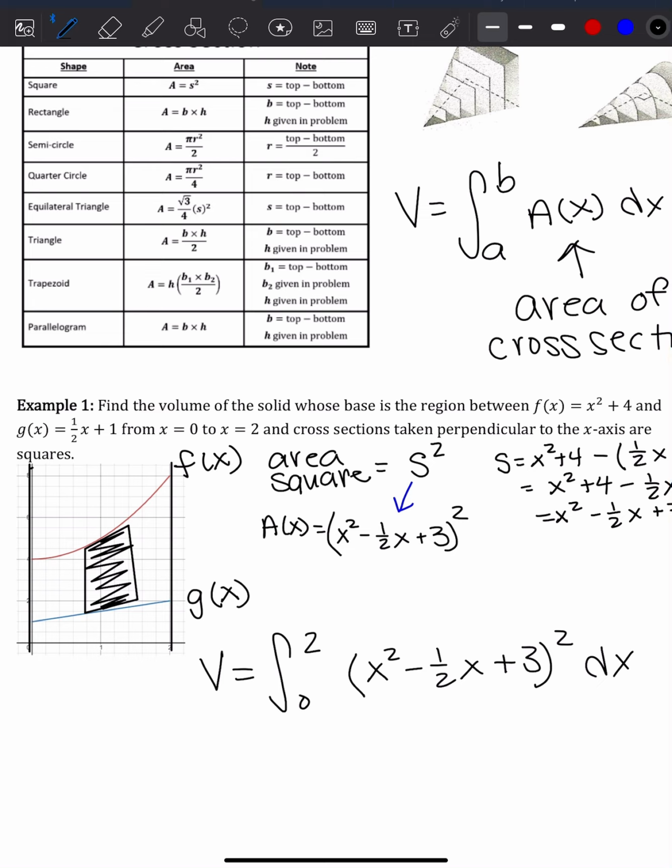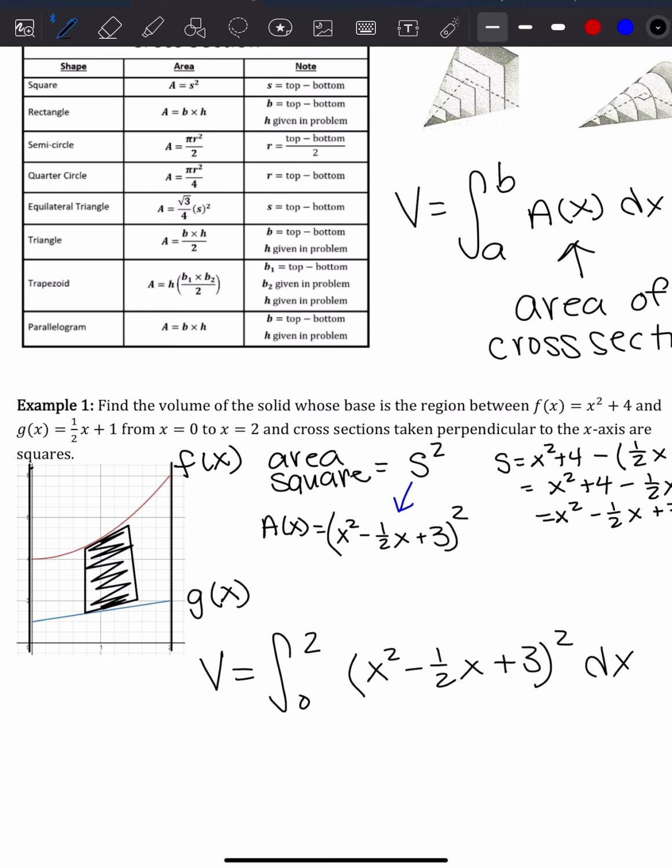The things that we would have to do to integrate this by hand is square everything we have here. So multiply out x squared minus 1/2 x plus 3 and multiply it by another one of those. This is going to give us a really large polynomial that we would then integrate, plug in our bounds, and simplify as much as we can. For the sake of what we're doing here, we're going to focus on just how we set it up, and then we can talk about what it would equal later on. This is now just practicing the skill of integration.